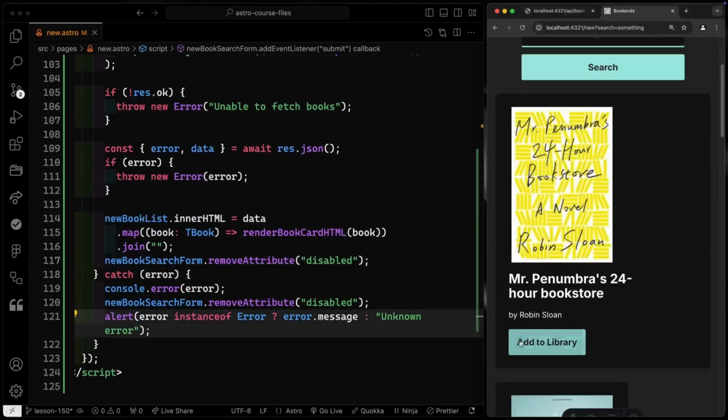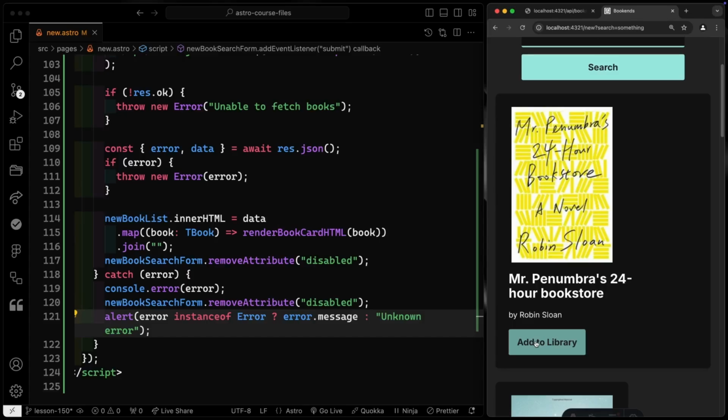The next thing I want to do is hook up this button right here. So when I click it, it takes all that data that's been encoded and passes it along to a new API endpoint that then adds it to our Astro DB. So hopefully that makes sense. We're hitting an API endpoint, getting back the data we want, transforming it. Now we're going to click add to library and do the exact same thing and attach to it an attribute like to read or reading or read.